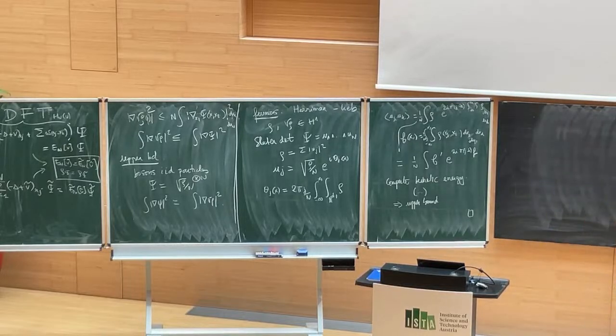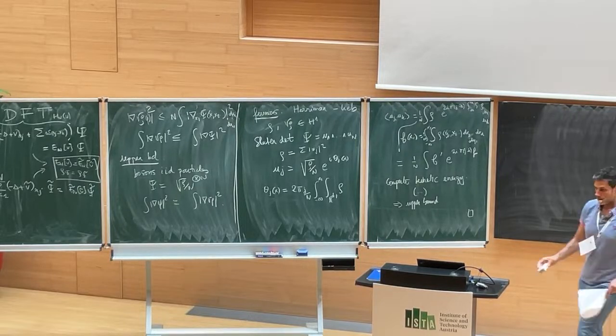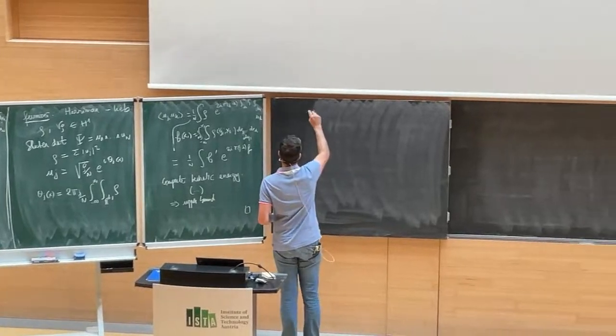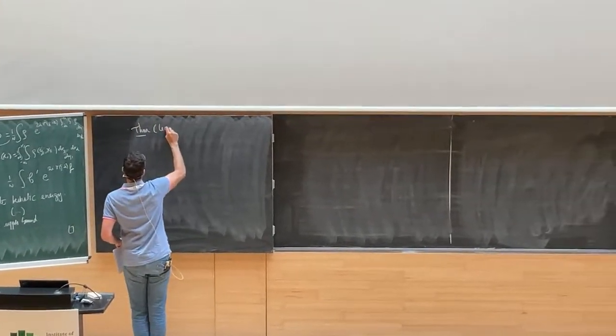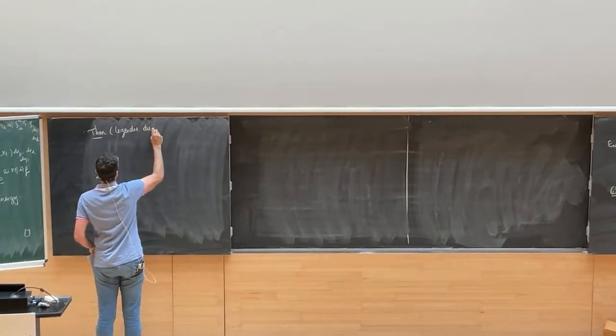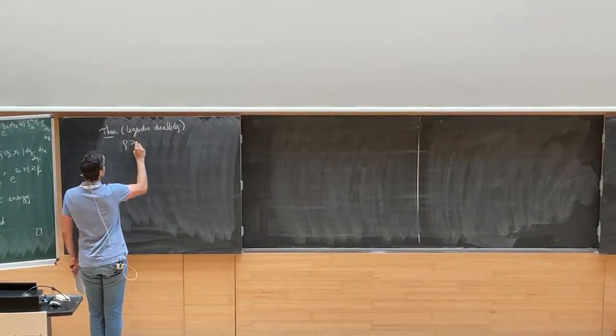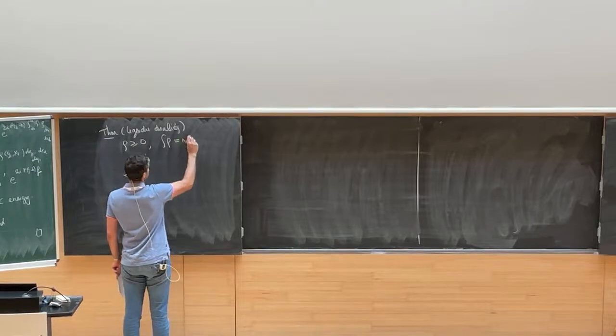So now let me state the main theorem. Now we know for which rho this is always defined, whether it's F or T. And let me state the main theorem which gives some properties of F and T, and let me link these properties to DFT, to what we want to do. So it's the following theorem, Legendre and Locality. Okay, so you take rho, a non-negative function with integral equal to n and square root rho in H1.